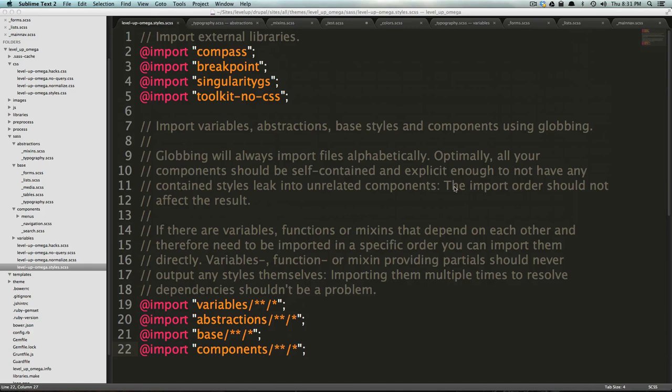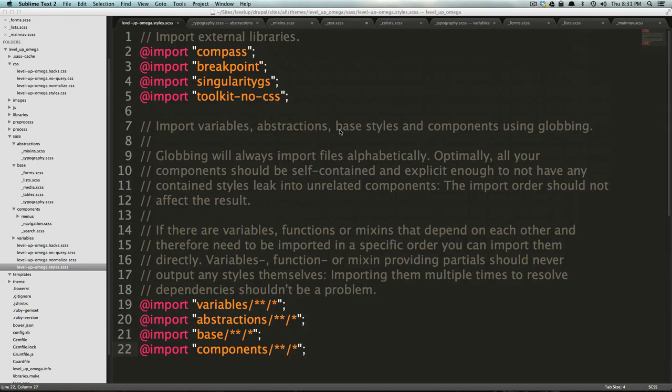Today we're going to be talking about how to set up your grid using Singularity and Omega 4. Now, the grid framework is Singularity. In Omega 3, we had all of that being accomplished through a visual interface where we're assigning regions to different column spans and stuff like that. And it was sort of taking care of not only the grid part, but also the responsive part for us.